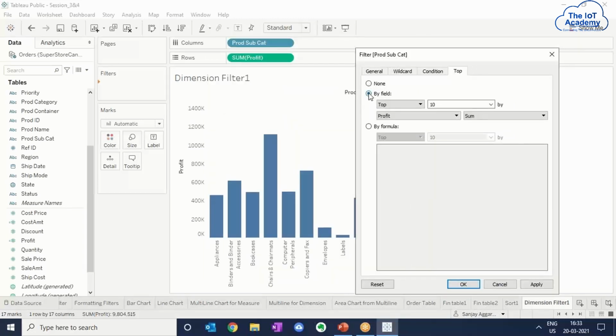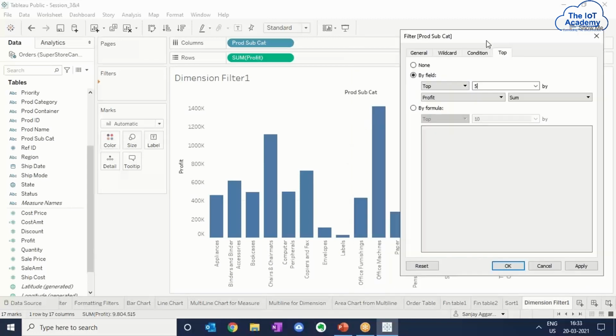So I say by field top. Now we say only top 5, for example. Enter a value, so I change it to 5. And by profit, top profit. I want to see the subcategories by way of top 5 in profit, top 5 profit by sum.